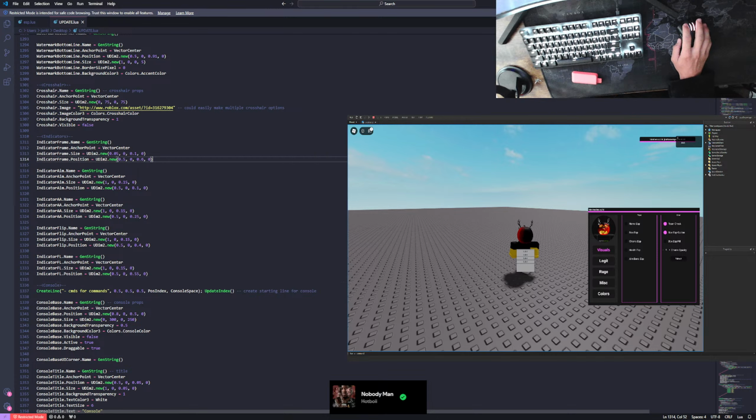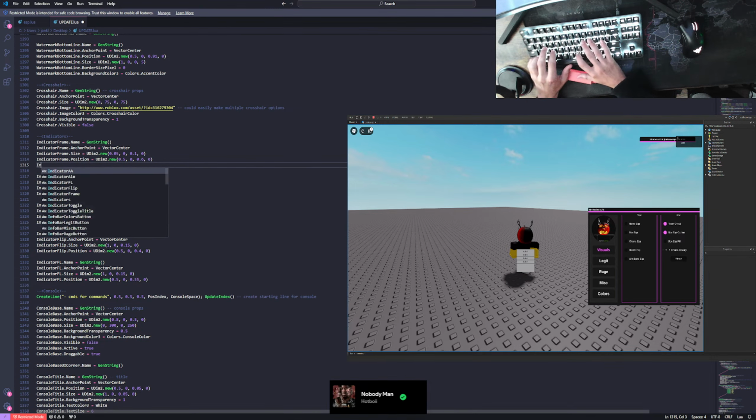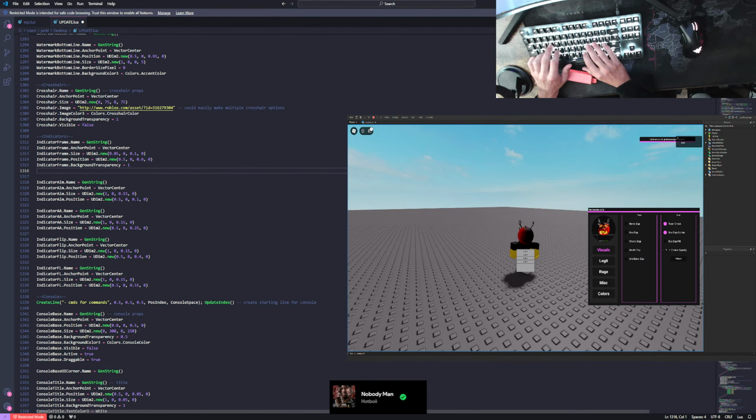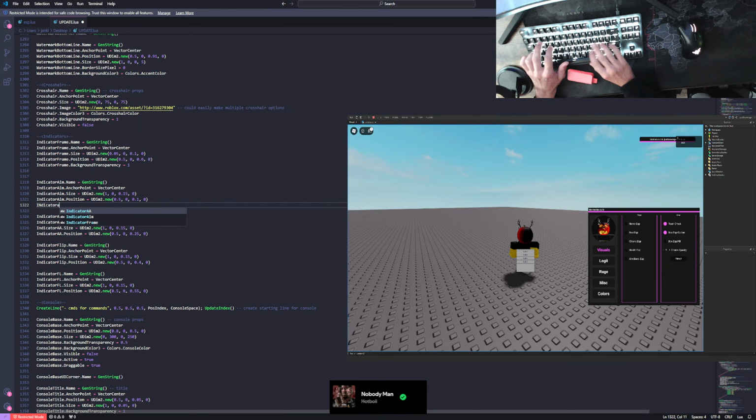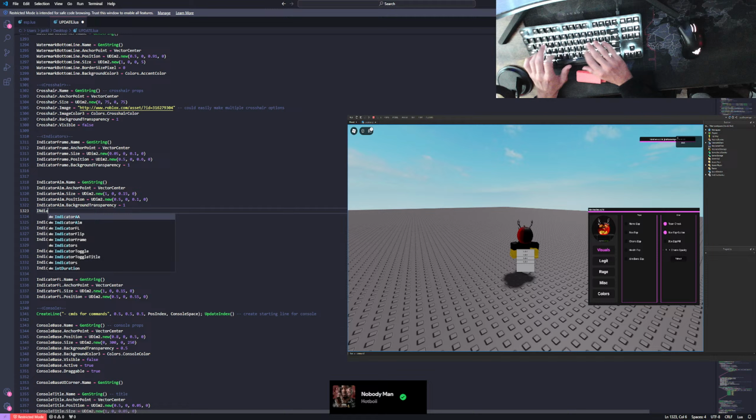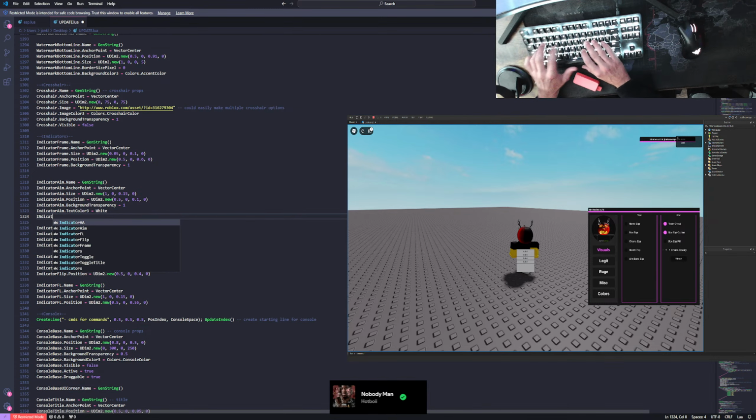So now I just need to change the frame to indicator frame dot background transparency equals 1, and visibility will come next, but indicator aim dot background transparency equals 1, indicator aim dot text color 3 equals white, indicator aim dot text equals aiming.